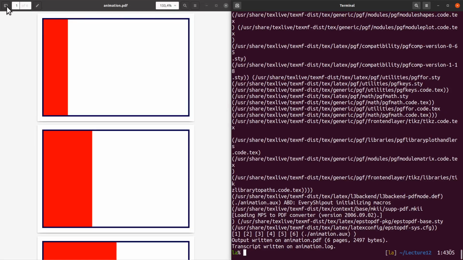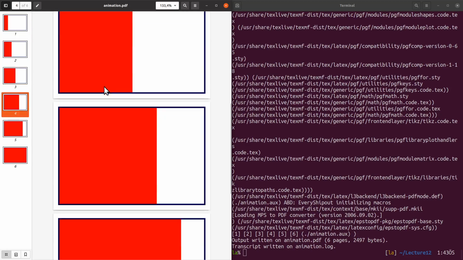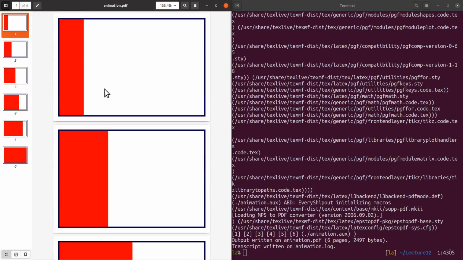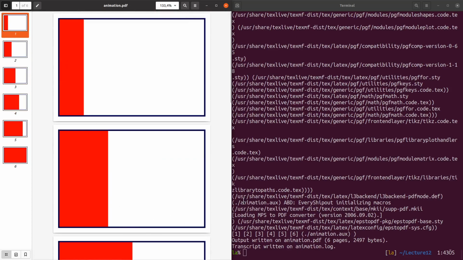If you open by clicking this side pane button in the document viewer, you will see that you have a 6 pages booklet now. We can convert this 6 pages booklet into a GIF, but I'd like to increase the frame number a little. We have now 6 frames and this is a video, but this is a low quality video. I'd like to increase the frame number.